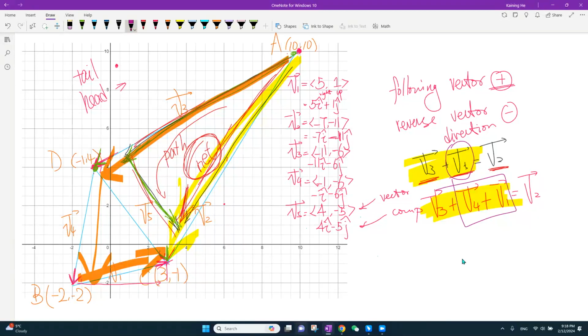Well, let's take a look at why. Here, let me go ahead and change it to purple. If I start from vector number 4, I went from D to B. Vector number 1, I went from B to C. Isn't that just exactly the same thing as going from D to C? We're just taking the path for vector number 5.